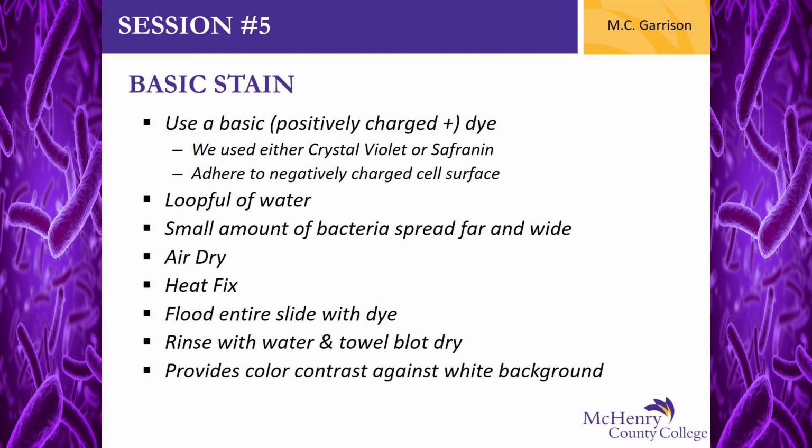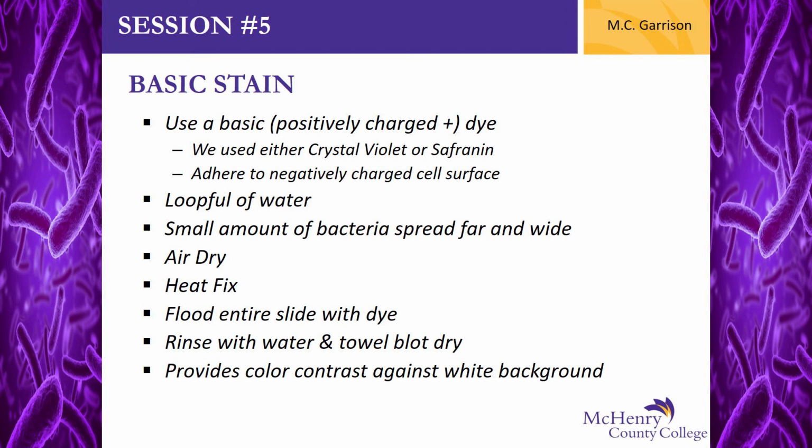When we made these simple basic smears, recall that you don't want to overwhelm a loop full of water with bacterial cells. You want to make a loose arrangement so that you can see individual cells, but you want to make it thick enough so that you leave a smear that you can basically see through, but you can see is slightly cloudy. When you're done making that smear, you have to allow it to air dry. Once it's air dried, you heat fix it by passing it quickly through a flame 3 or 4 times. This allows the cells to stick to the slide so they do not wash away when you add the dye. You add the basic dye, it sits for a minute or 2 minutes, you rinse it off with water, you towel blot the top, you wipe the bottom, put oil on it, and voila, you're ready to go.